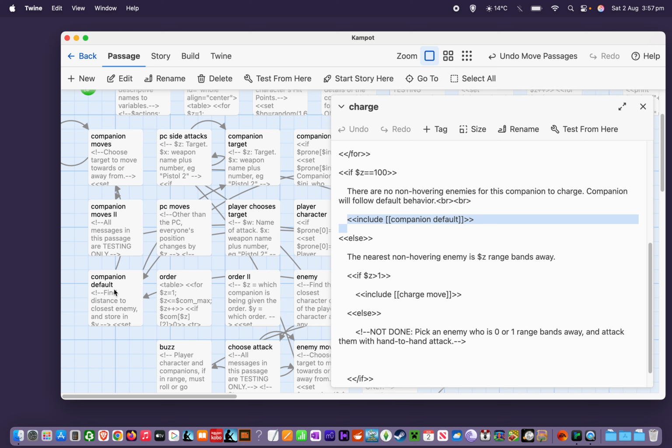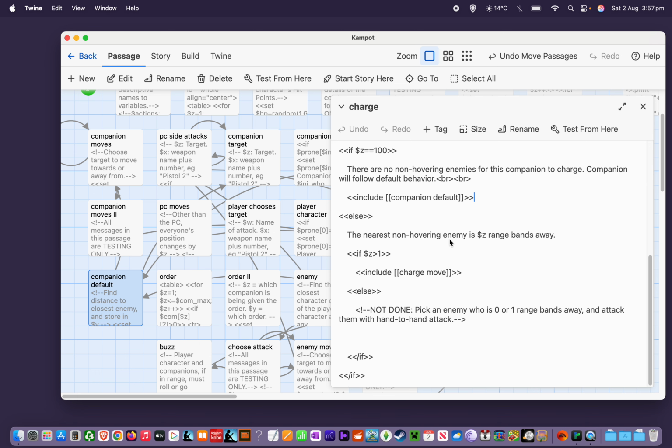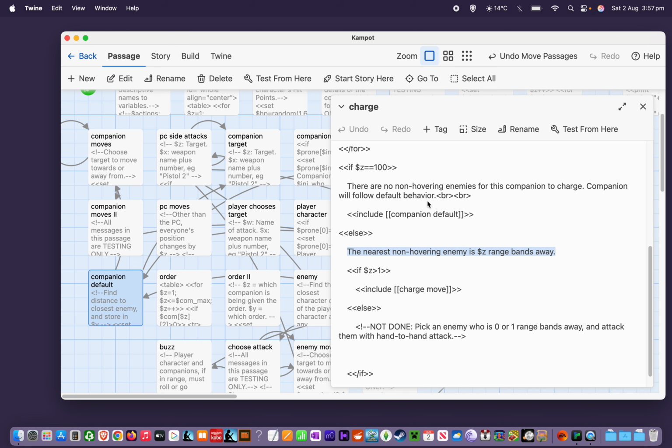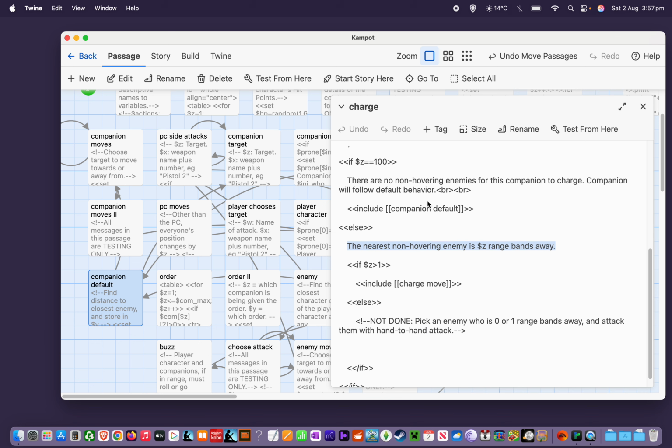We include this new page there. So in that particular case, the fact that they've been told to charge doesn't have any effect on their behavior, at least not this action. Otherwise, we have a message. All of these messages are for testing only. I would imagine that you probably wouldn't have so many messages in the final game, but I would have to speak to the person whose game this is to sort that out. But I'm putting as many messages as possible because that makes it easy for me when I'm testing, and for you when you're looking at the code to see what's happening.